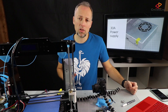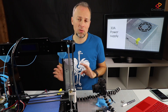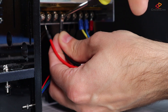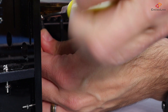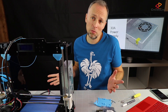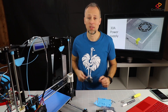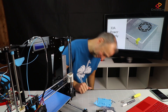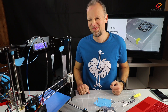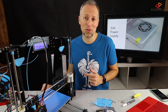This is how my 220-volt connectors look like. On the right side we have L, then N, and then ground. Please double check on your new power supply how the connectors need to be, because it might be different and it might be really dangerous to misplace the cables here. Let's double check if we installed everything right, and then we can try if the new power supply works. Sounds great — so that's it about how to install the new power supply. Let's move on to the next step.